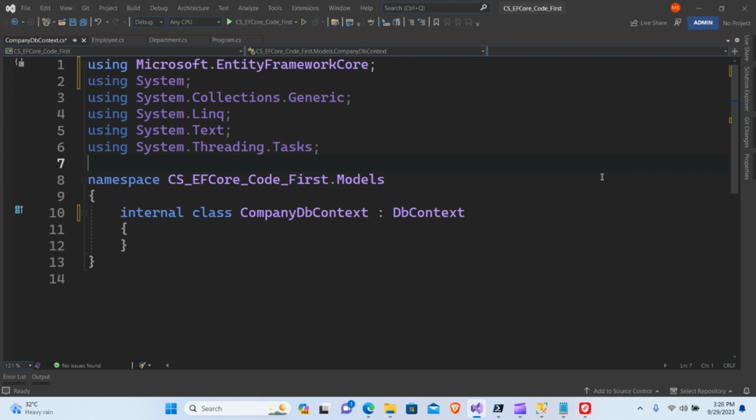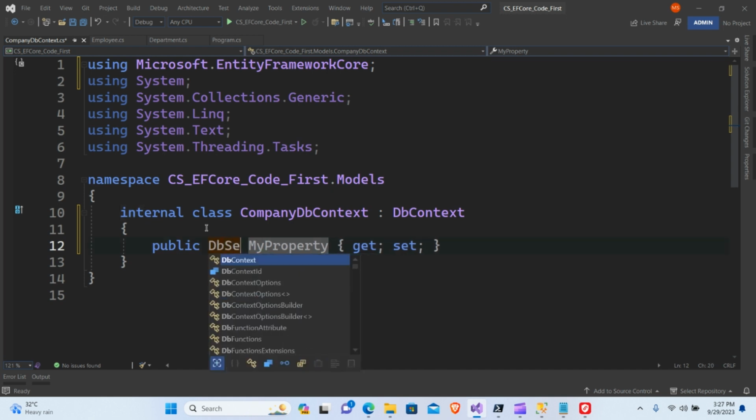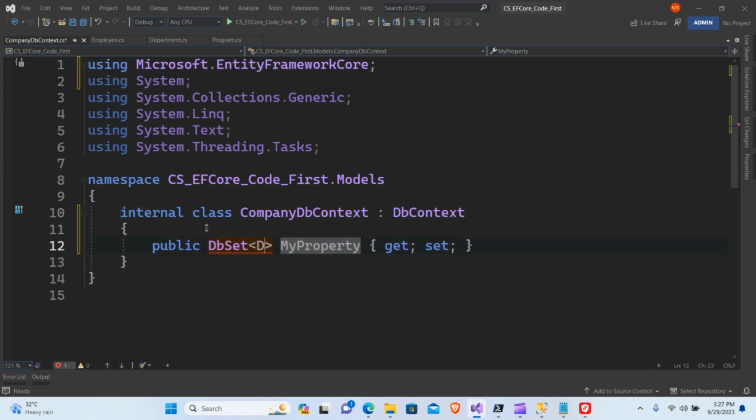Now, once we have that, the next thing is that we will be adding the DbSet properties. It's a cursor that represents the rows or record set, using which we are able to perform the CRUD operations. So here I'm going to have prop DbSet of Department, Departments.